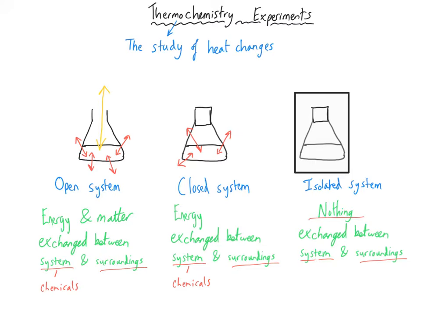Now, what I should say is that in A-level chemistry, almost every scenario that we encounter is going to be an open system. But I want you to be prepared for other eventualities, and certainly if you do A-level physics as well, you are likely to encounter the other different types of system.